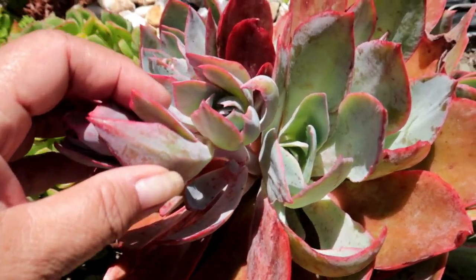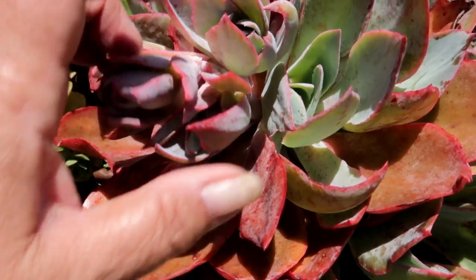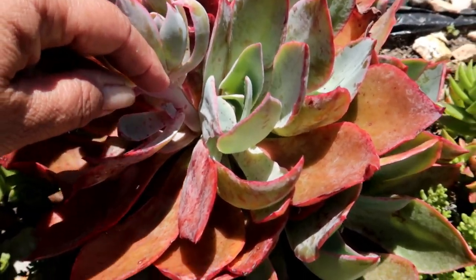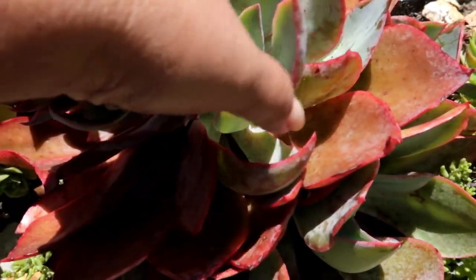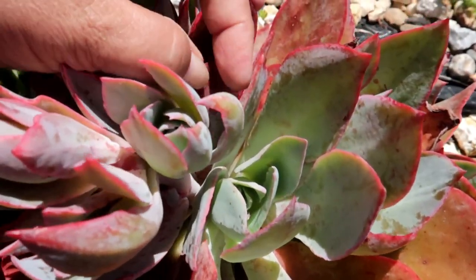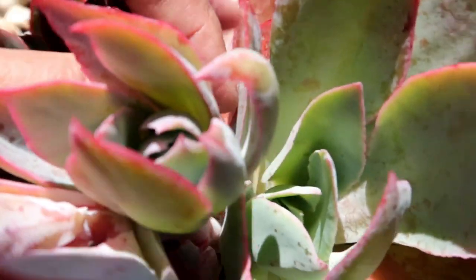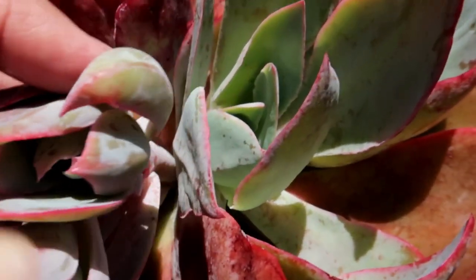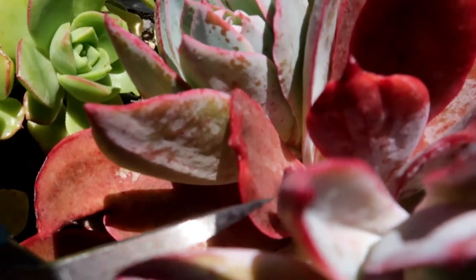So this is what's confusing, if these are pups or blooms. And I can tell you for a fact that they are pups. But they also push out of this main plant, which just came out of the side of it. So if I took this off, I can propagate this.